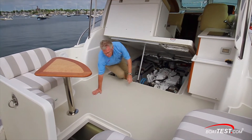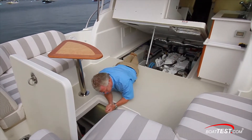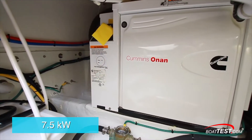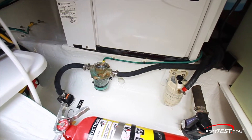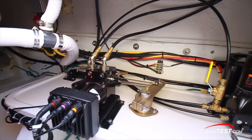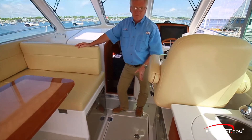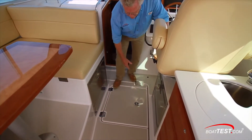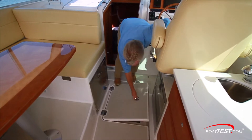We can access the fuel tank from this compartment, and additionally in this compartment there's the 7.5 kW generator — I can see the generator intake and the underwater exhaust. Fully aft, there's easy access to the steering gear and the power-assist steering pump. A secondary access point to the engine compartment is right here next to the helm station so that we can do our daily engine checks much easier, accessed by a turn-and-lock latch.